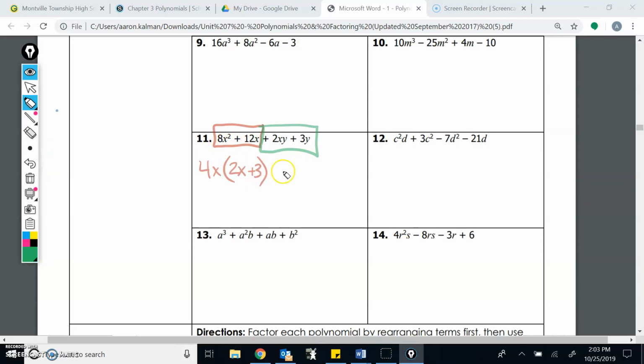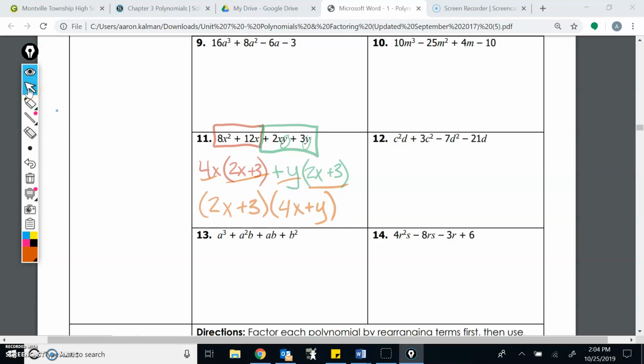In green, there is no number that goes into 2 and 3, so there is no coefficient GCF, but they both have y's here and here. The lowest y that they share is a normal y. Dividing out y's from each of these now, we get 2x, and then we get the 3 because the y canceled out. Hey, look at that. Inside the parentheses are the same, 2x plus 3. So we know we're doing it right. 2x plus 3 is one factor, and then the two GCFs are your other factor. And distribute to check your work.